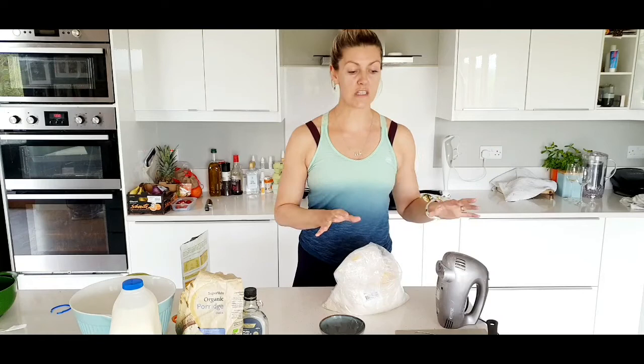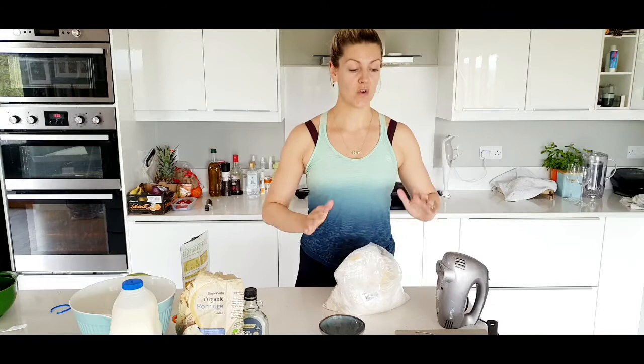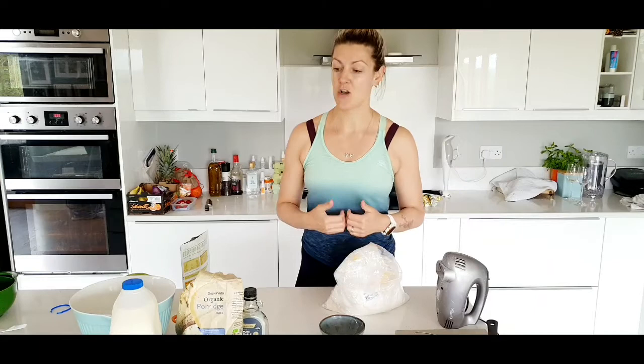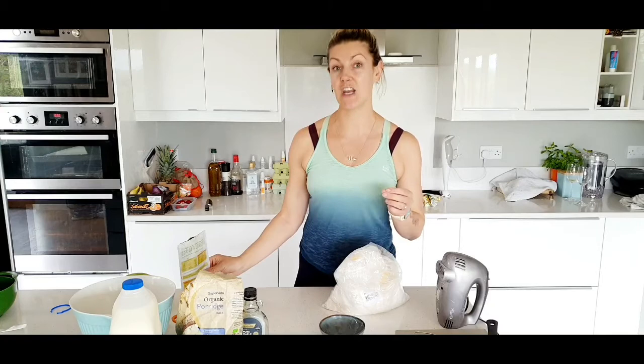They're also going to have added moisture because we're adding in some fruit — you'll see what I mean by that in a minute — and it gives the most amazing flavour. In essence, no matter what you're doing in your day, if you need something to feel satisfied but you don't want a bar of chocolate and you need it to give you some nutrition, this just has everything.